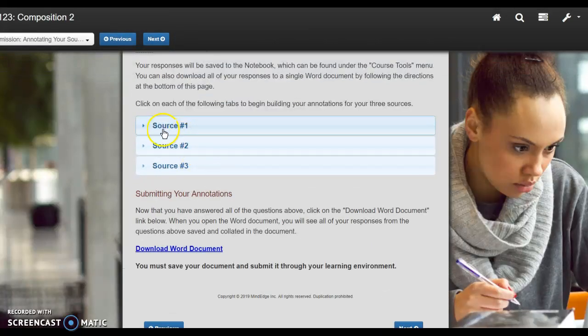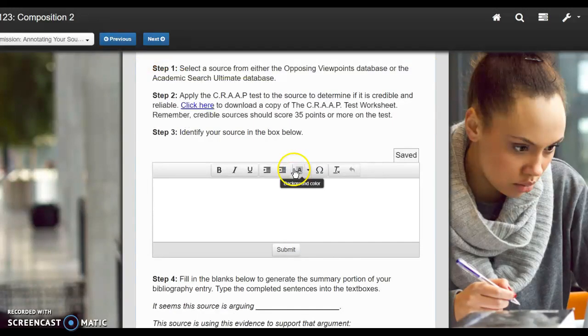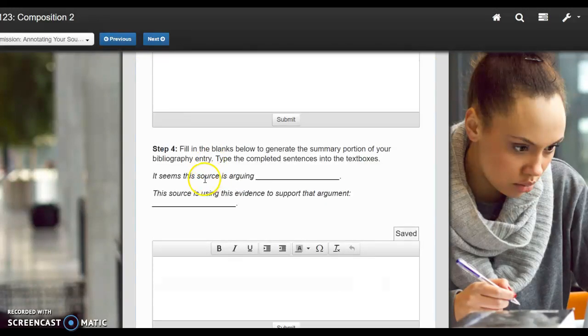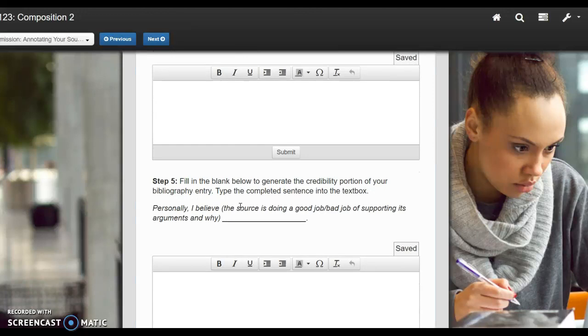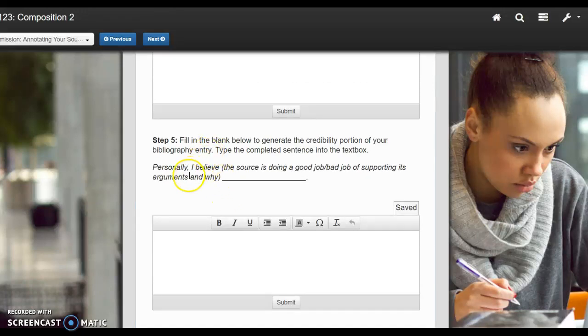So they're wanting you to fill out all these prompt boxes. It seems this source is arguing blank. This source is using this evidence to support that argument. That makes no sense to me, and it doesn't make any sense to a lot of students. Here's another prompt. I believe the source is doing a good, bad job of supporting its arguments and why.